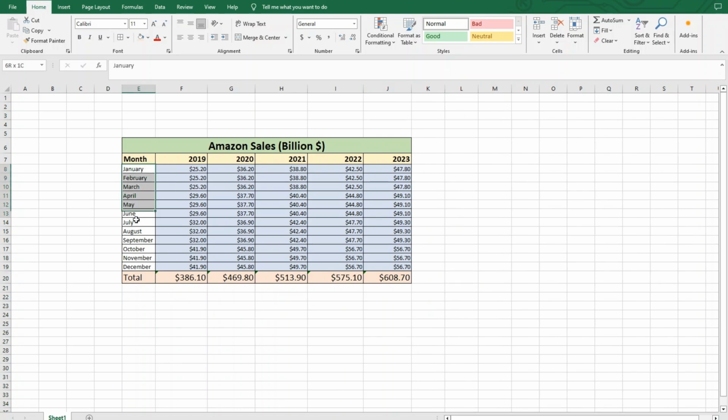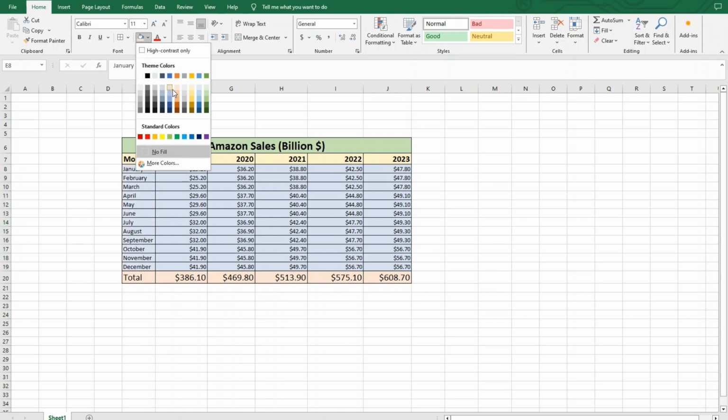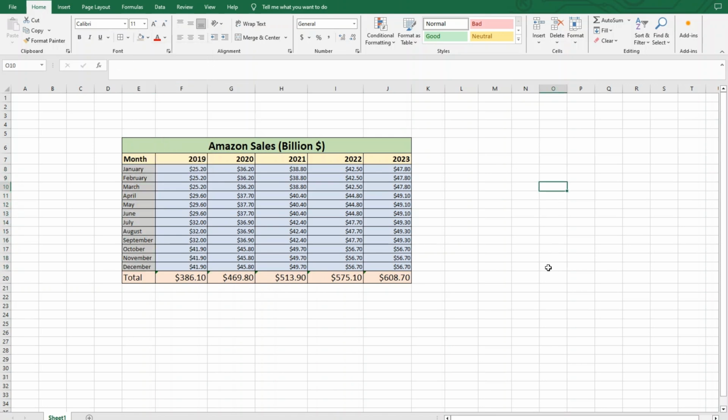Add some formatting to the table to make it attractive. Okay, finally our Amazon sales data table is successfully created.